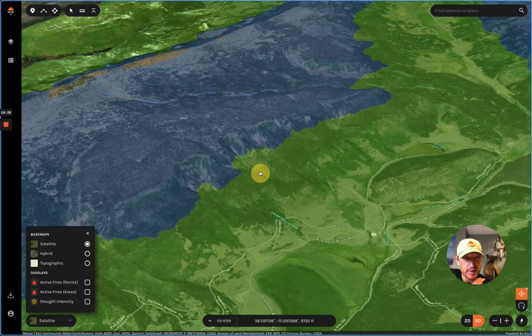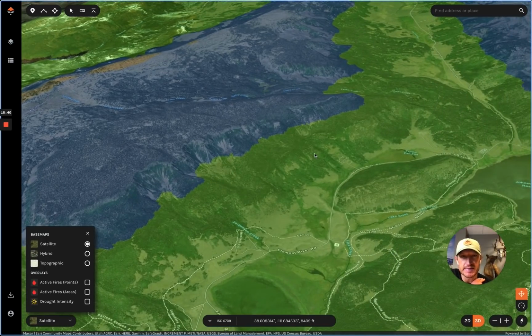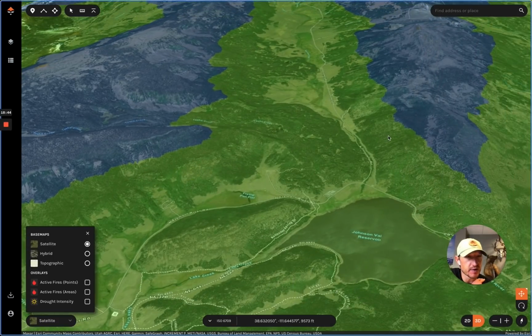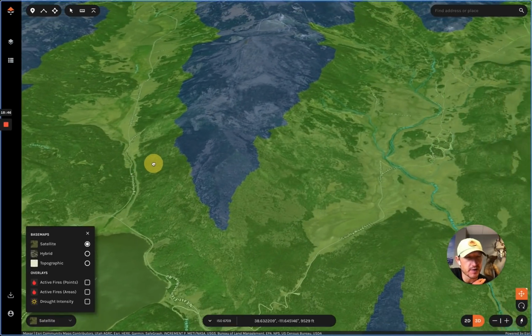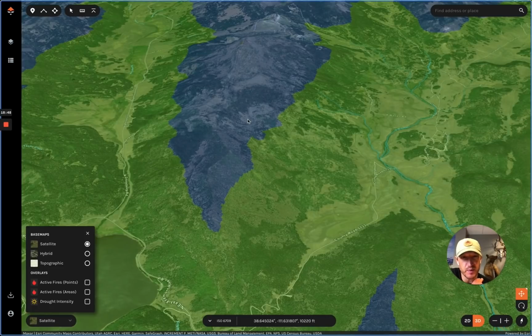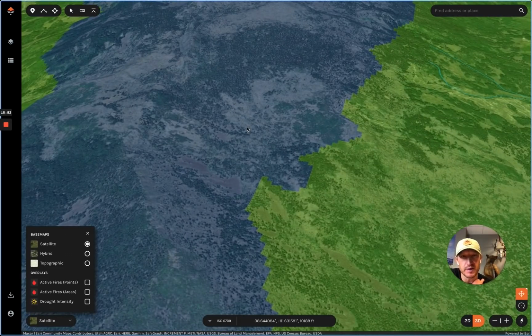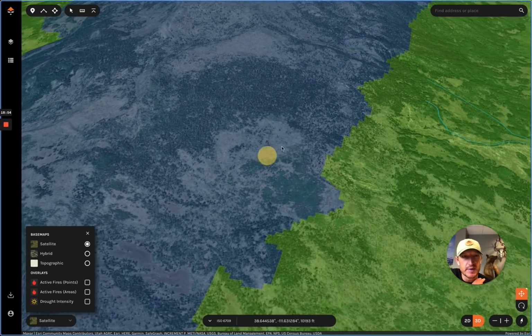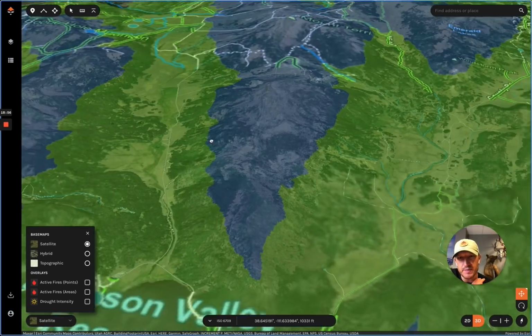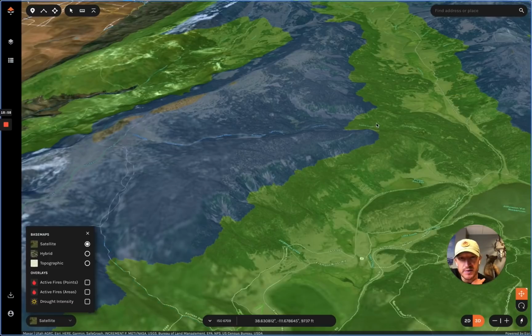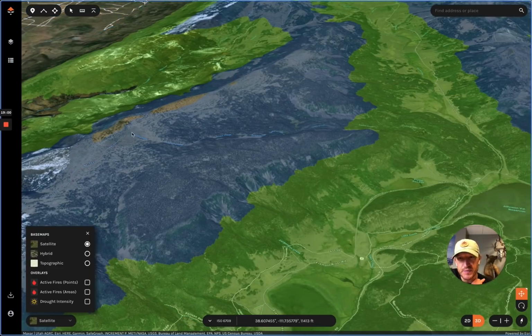All right, so I've been looking around a little bit on this map and fine-tuning and drilling down onto some areas that I think I might want to start dropping waypoints on and really looking at where I'm going to hunt and find some elk. One of the areas that popped up to me as I was cruising along was this big drainage right here, which runs in on the backside.